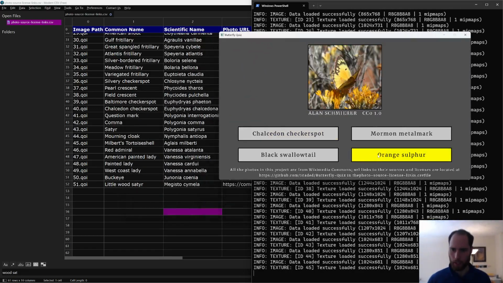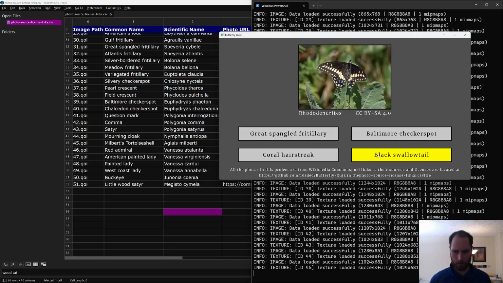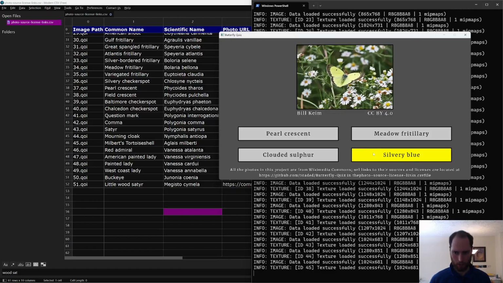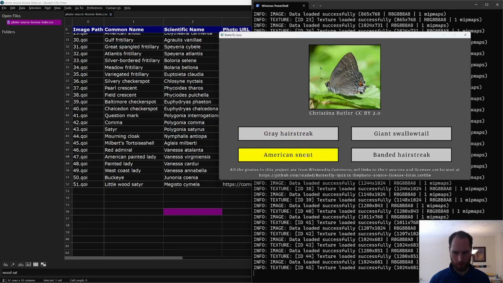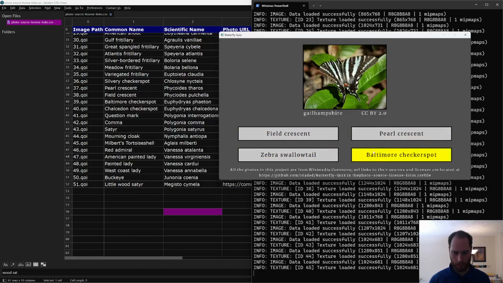So yeah, the Baltimore checkerspot, the orange sulfur, the black swallowtail, clouded sulfur, banded hairstreak. This is the zebra swallowtail.